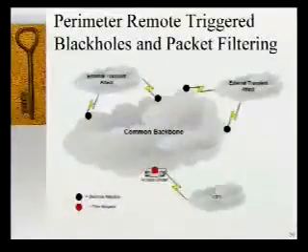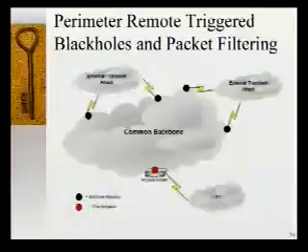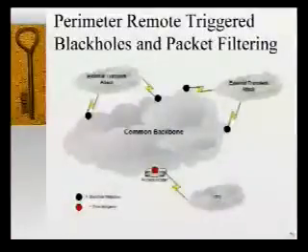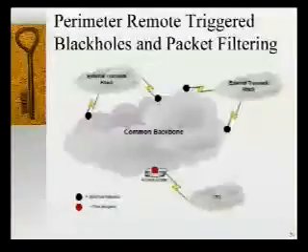So just examples of black holing. So perimeter black hole, we're blocking it as it goes into the backbone. With filter mitigation, typically we're blocking it at the access router. If we can get the ingress points, we'll try to block them up at the ingress points. But obviously, with some of these distributed attacks, I know with us we have a couple hundred peering interfaces just domestically alone. We don't want to go out and touch every peering router to put packet filters up there, because then something really bad can happen.